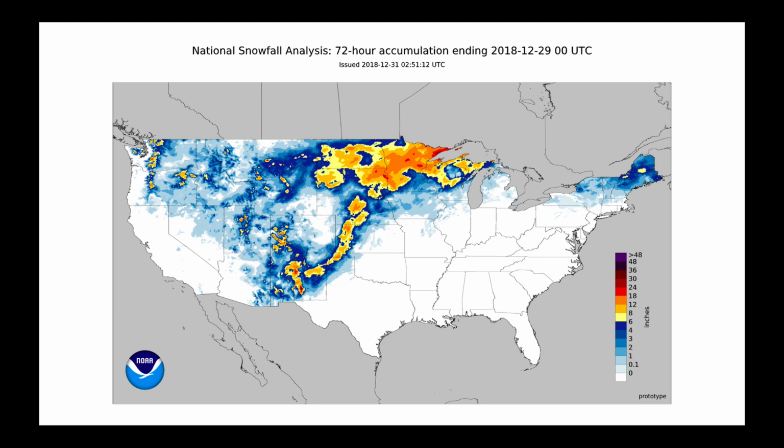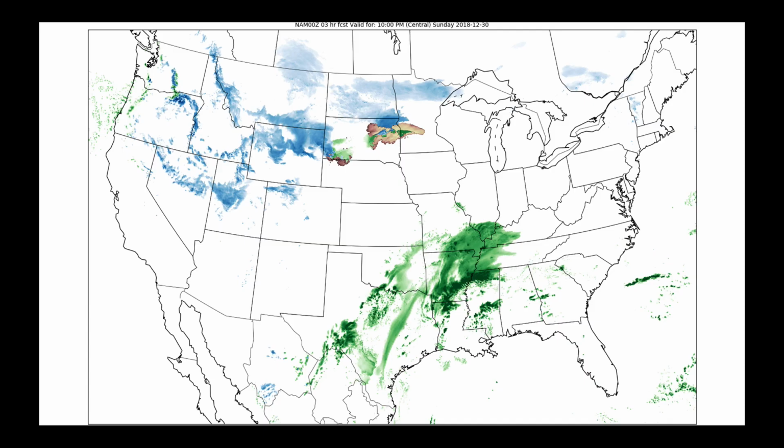Well, here we are looking at the last big snowstorm. This is one that went through between Christmas and New Year's, and we dropped quite a bit of snow through a big section of the country, in some locations well over a foot of snow. After the system went through, the winds were quite strong. We actually saw ground blizzards forming the next day. But as we were progressing into the early morning hours on New Year's Eve, I was taking a look at what was going on right here in this section of South Dakota.